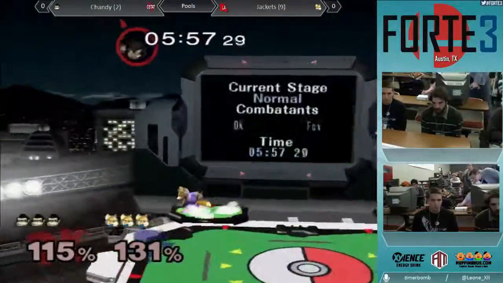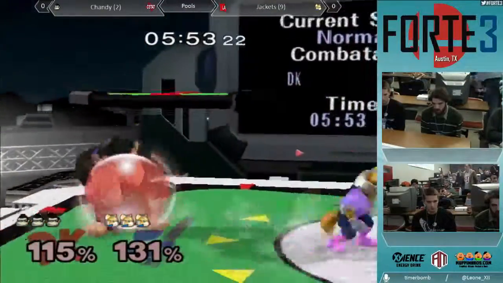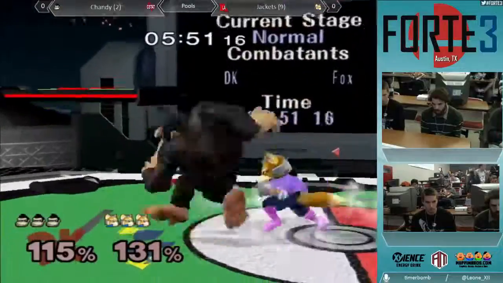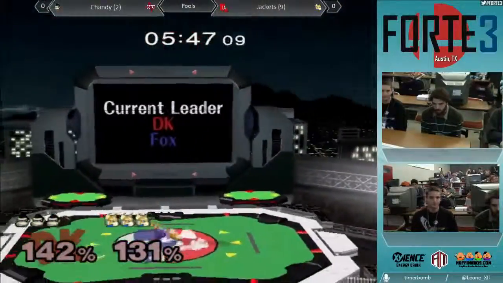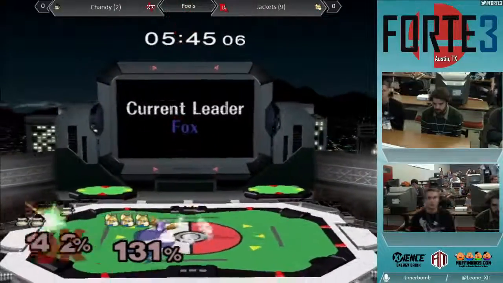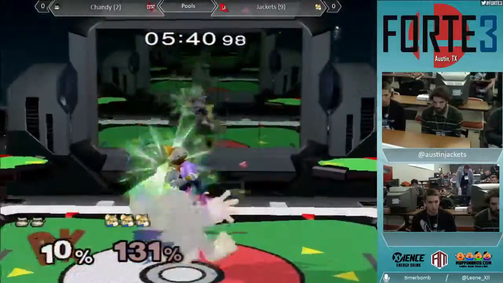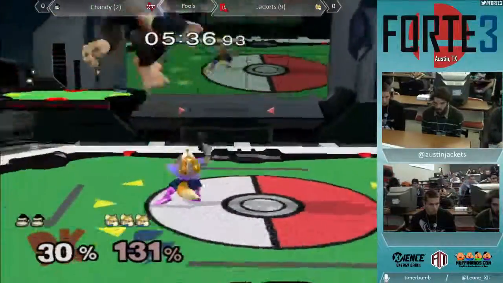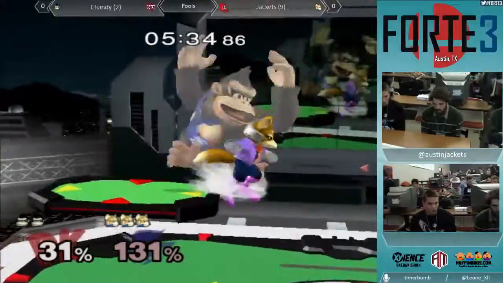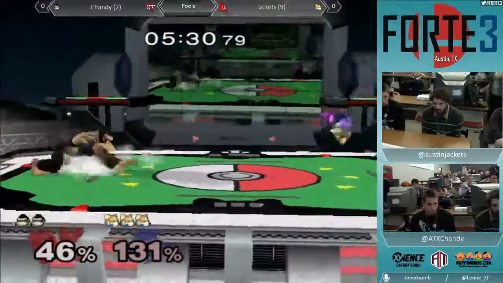He got it, but DK is pretty heavy. Desperate up smash. I think that was a missed up smash, yeah. Okay, so he's getting the hang of this now. You can see Chandy trying to put on his serious face. I think Jacket is feeling himself now. He's definitely moving. He understands the matchup a little bit better now.